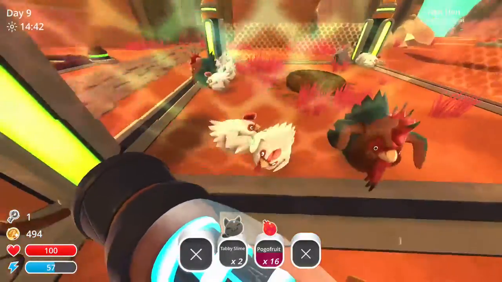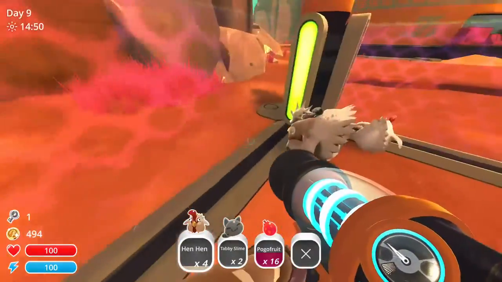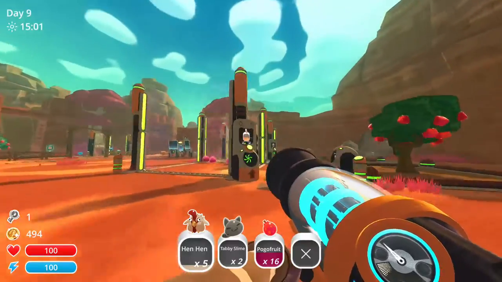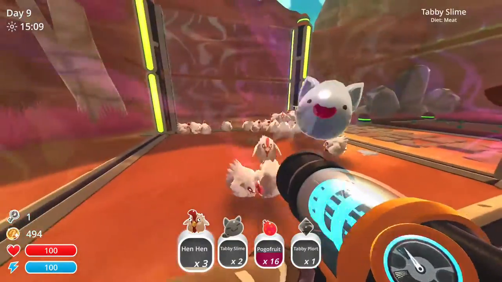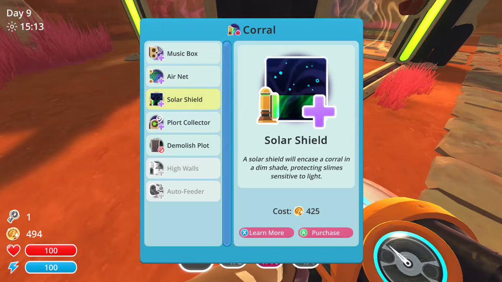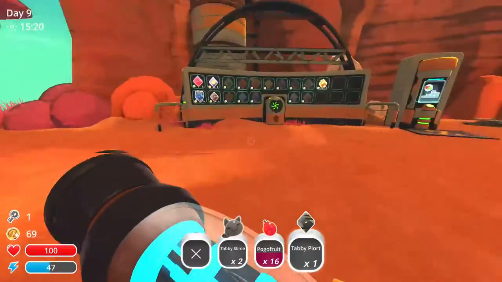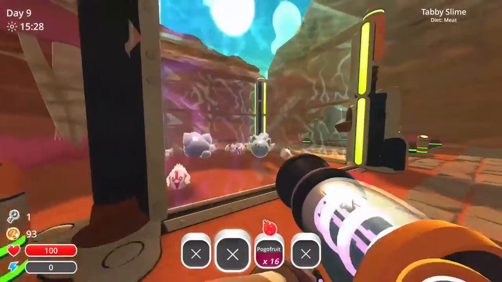A whole bunch of hen hens in there for ya. I'm actually gonna take all the hen hens. I really only need stonies. I think that's, yeah, that's a regular one. Get the air net, but I can't get the plort collector just yet. Air net for you guys, because, like I said, I just put a bunch of that stuff in there. Alright, go ahead and empty the tabby slimes.